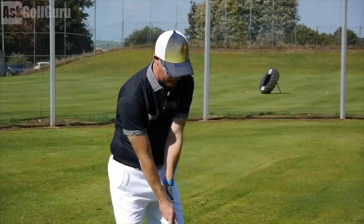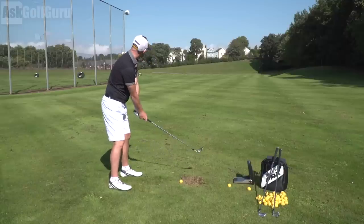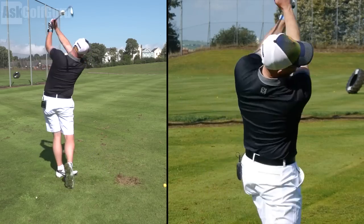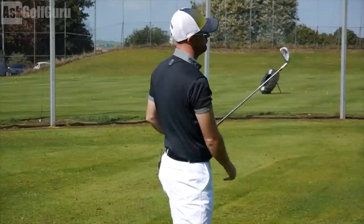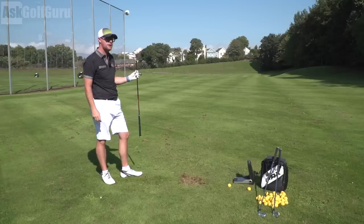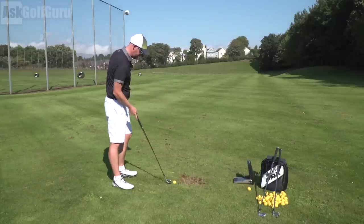Now I've got a six iron — we've got four iron wedges there as well. Going to give the six iron a hit here. 360 cut face design with Chrome Molloy feels like a rocket. You know, this is hot metal. This really does go. Looking forward to seeing the numbers, because I imagine they're going to be out there. Spin's probably going to be down, distance going to be up.